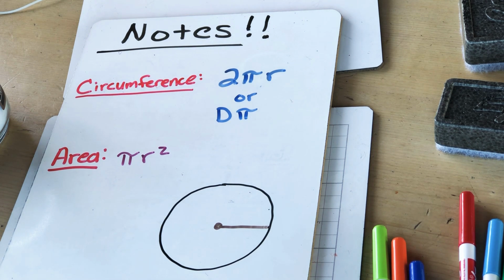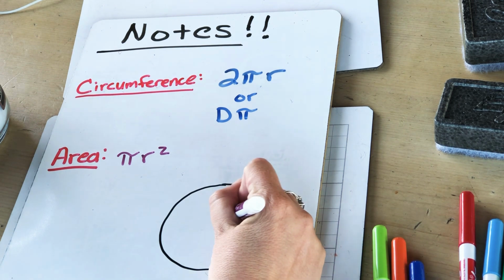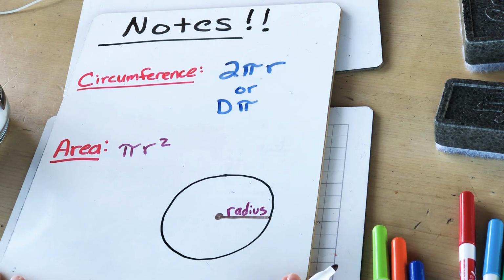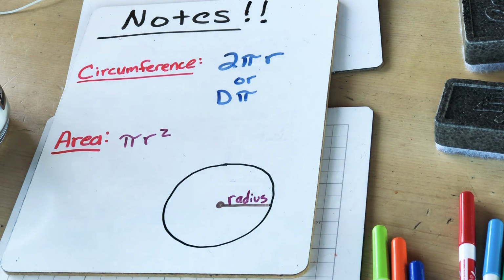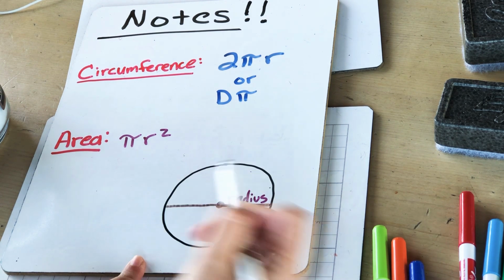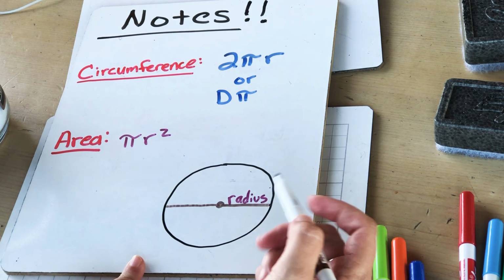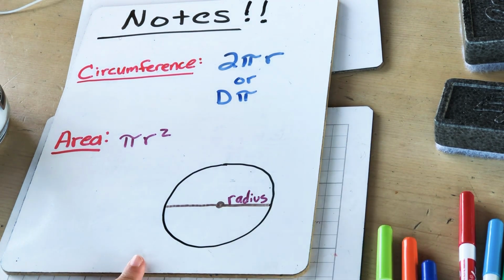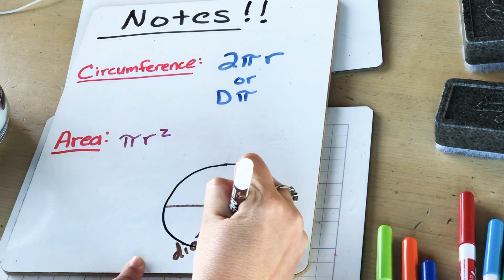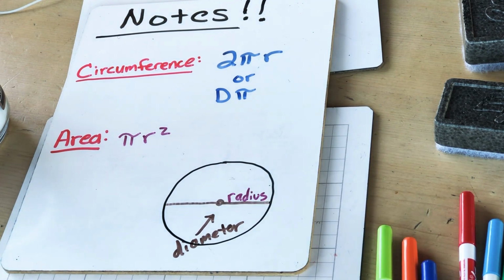So I think most people know this, but just to review in case, a radius is this little line right here in the circle. It goes from the center out towards the outside of the circle. A diameter is when you cut the circle in half using 2 radiuses, or radii is the proper word, but I like to say radiuses sometimes. Anyway, so this whole thing is called a diameter. Okay? If you don't know that, write it down. If you already know it, fine.